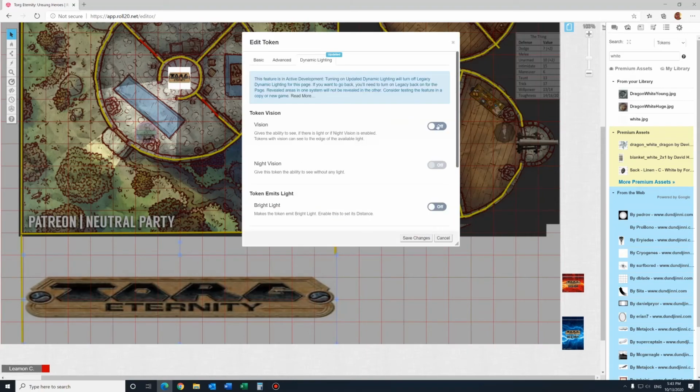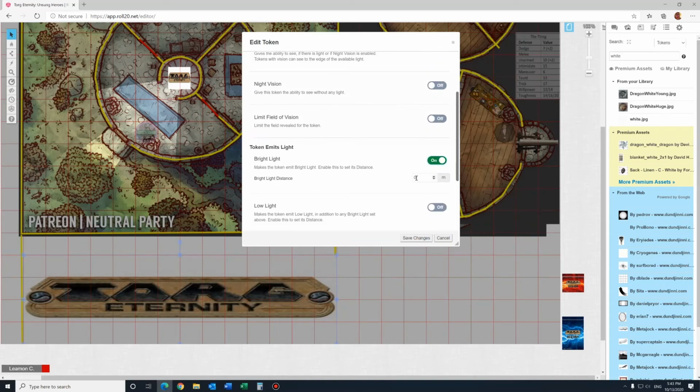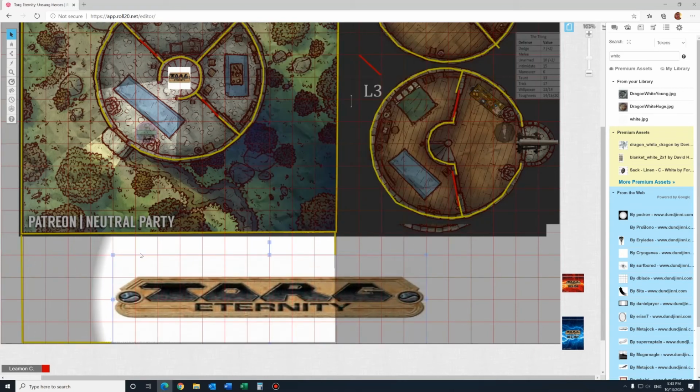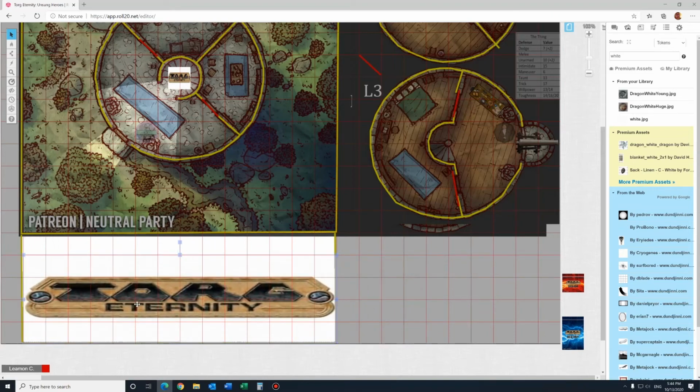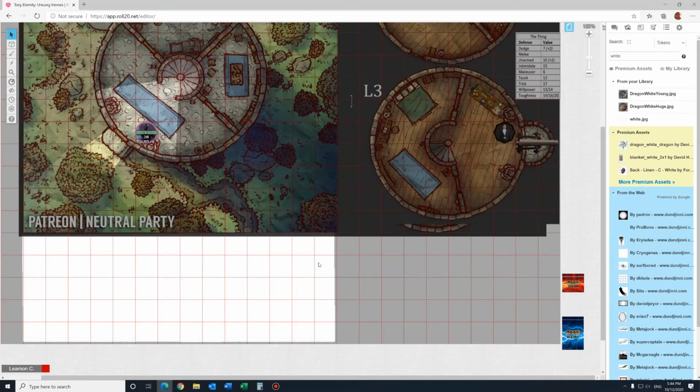So we want to go to dynamic lighting, we want to turn on the vision, we want to emit the light, and I usually do it at 2 meters to make sure that it hits everything. If it was off here, you see how that works. If it wasn't 2 meters, it would do it here, and you would see that shadow, and on the other one, it goes completely black, so you wouldn't be able to see the edges. So if you expand it big enough, then it's going to cover everything. And again, if we go to the objects and tokens, it goes away. But now this is bright and this isn't.